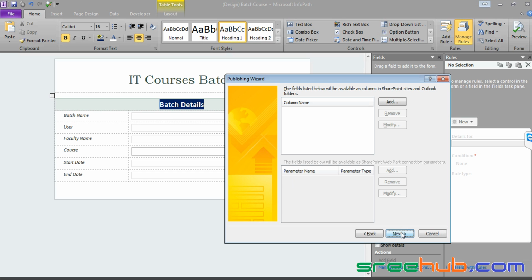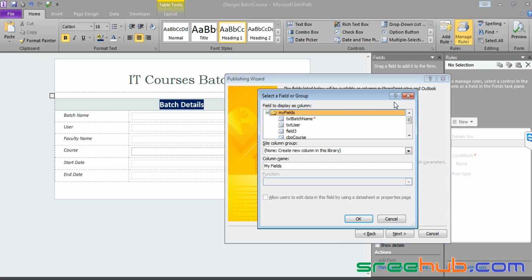Now you will get something called column names. Whenever you are adding a library, like a template library which is already provided in SharePoint, you will get some default columns. Those default columns will be mapped to something like a text box or a date time. You can also do this in here. Let me click on add, we'll see.